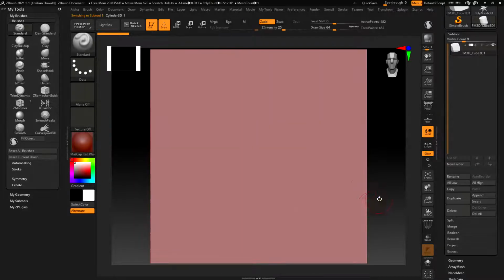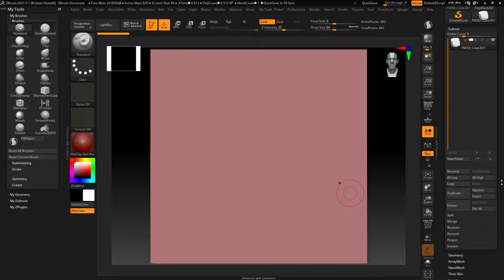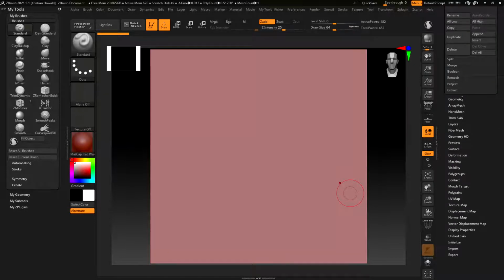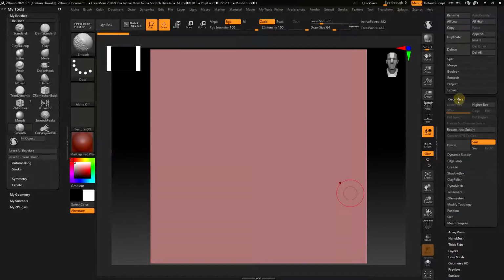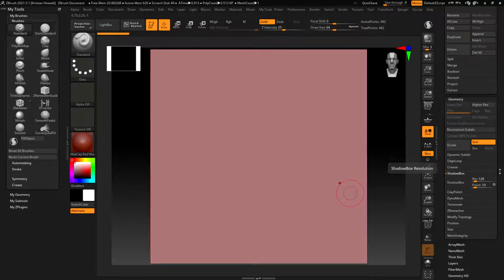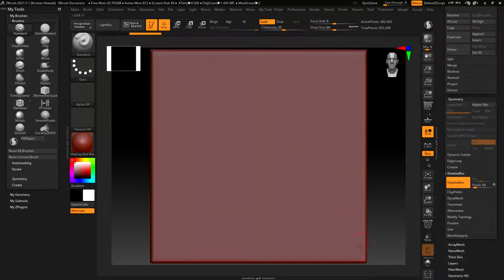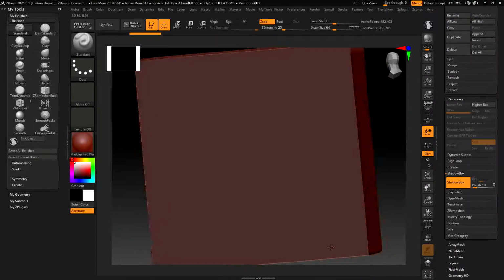There we go. Once we have the cube here, we could go down to geometry. Excuse me. And in geometry, we could go to this guy right here. It's a thing called a shadow box. So I'm going to open that up, and I'm going to activate this. Now we can increase the resolution, and I'm going to do this just off the top. It's not something we can do after the fact, I'm pretty sure. So let's go with maybe 400. So we get this kind of structure here.